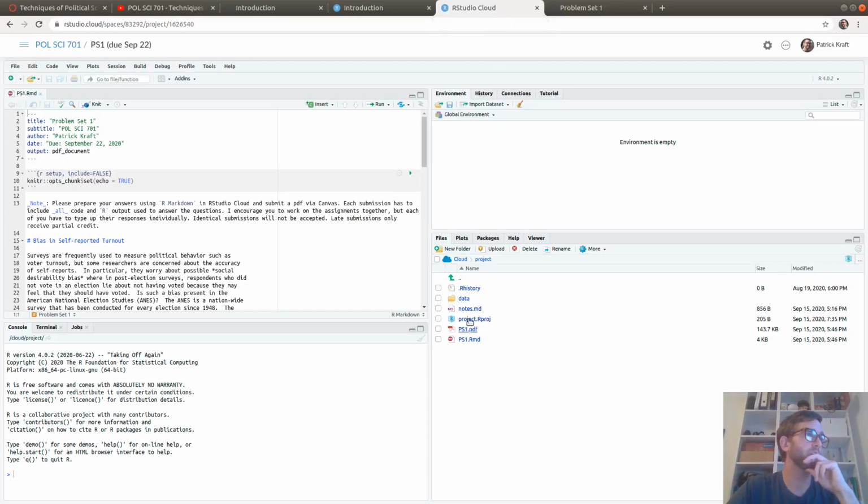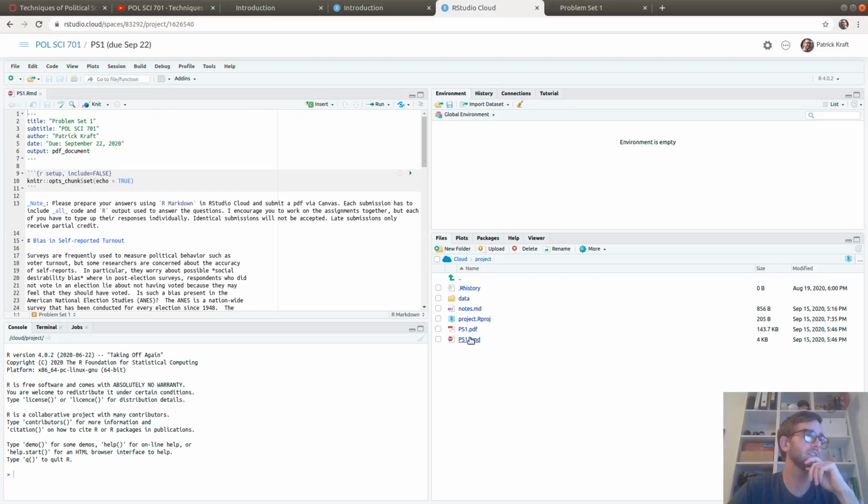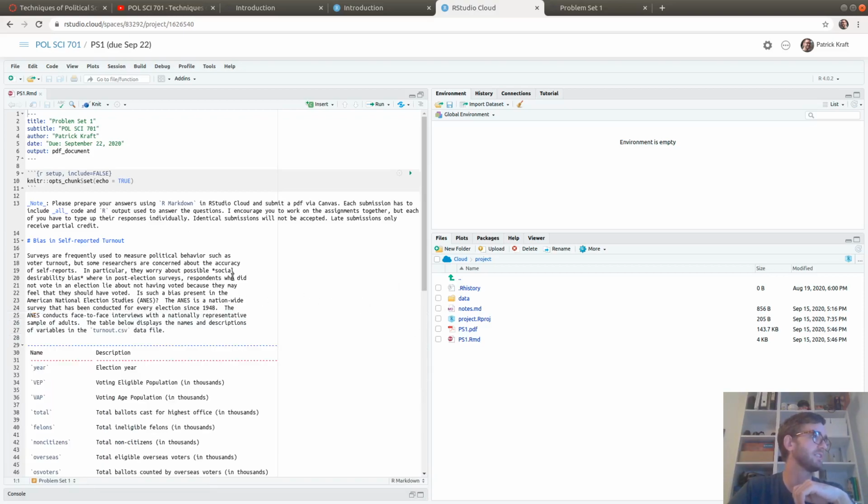But what I also included is the R Markdown file that created this document itself. So you have a first sample of how an R Markdown file looks by opening this ps1.rmd for R Markdown. And you'll see directly here on the left side, the problem set itself opened.